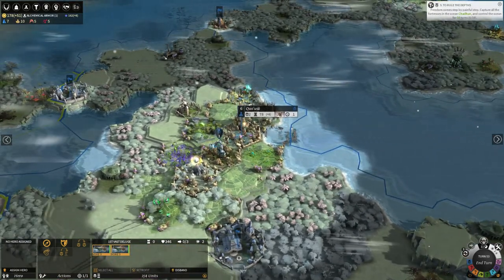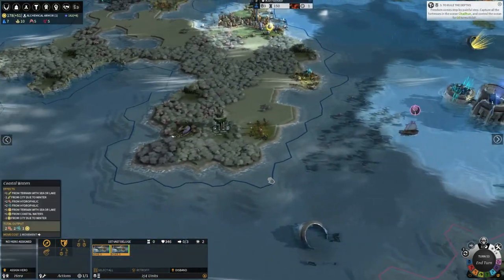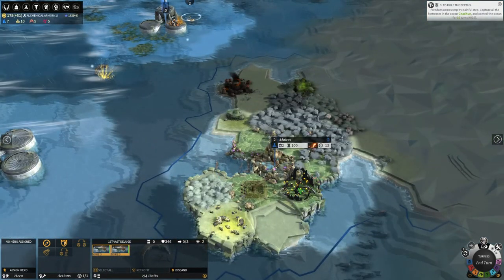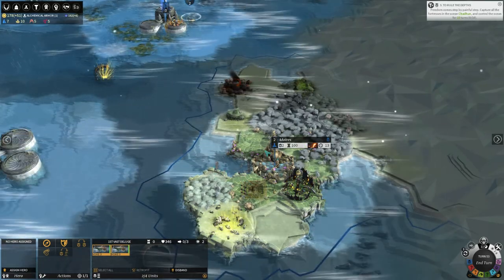And I also want to get enough pearls soon enough such that I can start researching the ice shelf stuff. Do I have pearls here? I do, but I don't have... I was gonna say anybody to explore this with.